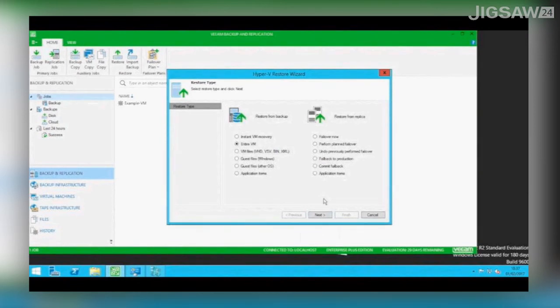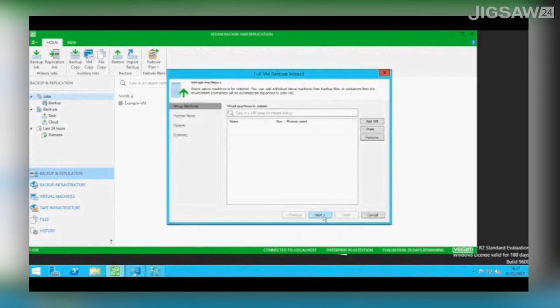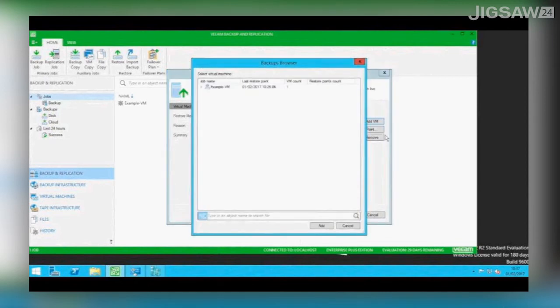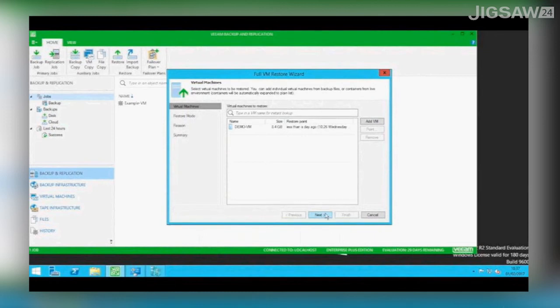I've sped this up a little bit, but hopefully you can see in the bottom right-hand corner the timer going up, and I think it takes about 10 minutes on my internet connection at home to back up a 10 gig virtual machine. And if you look at the transfer window, you can see the compression ratio that we're getting on this. So the actual amount of data transferred is nowhere near the amount of data that's stored on the local disk. So it's very efficient, it's very lean, which is what enables us to back up 50 terabyte virtual machines with this solution.